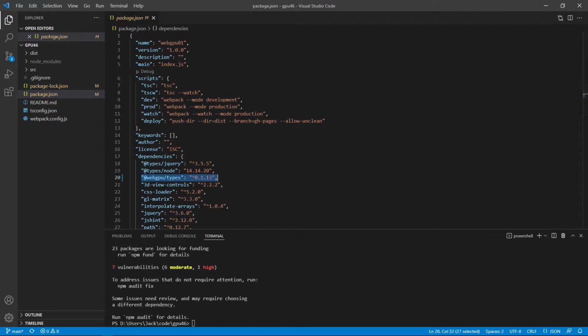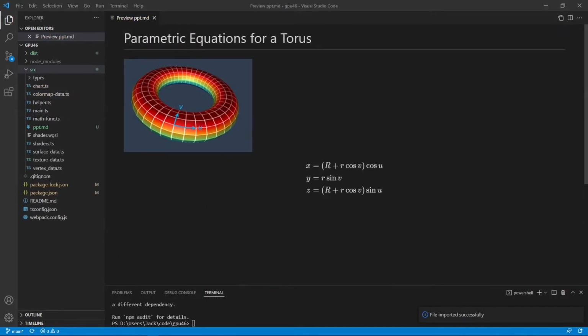In this video, we want to create a parametric 3D torus surface chart. The torus can be defined using a set of parametric equations as shown here. These are the parametric equations.